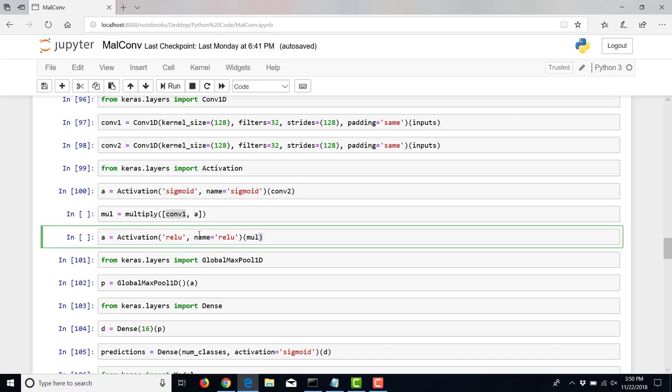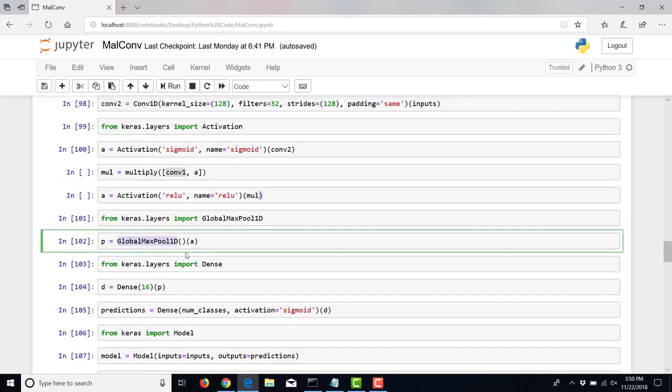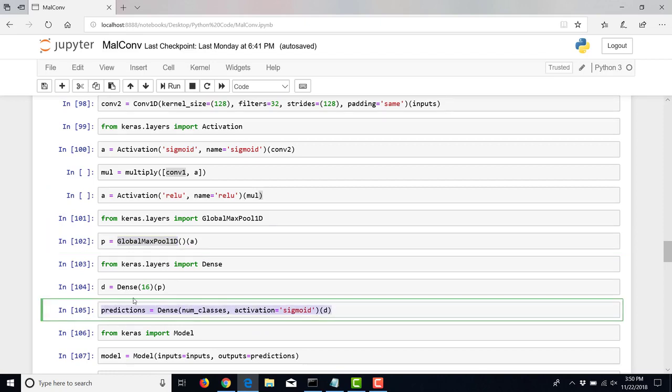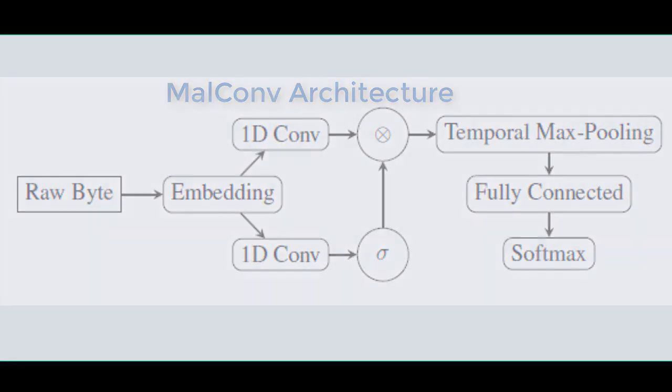Then I'm going to activate the result of this multiplication, go to global max pool, and then have a dense layer and eventually the final layer for prediction. To summarize, we embed, we convolve in parallel, we activate one of the convolutions and multiply by the other, then we max pool, and finally we use a dense layer to make a prediction.